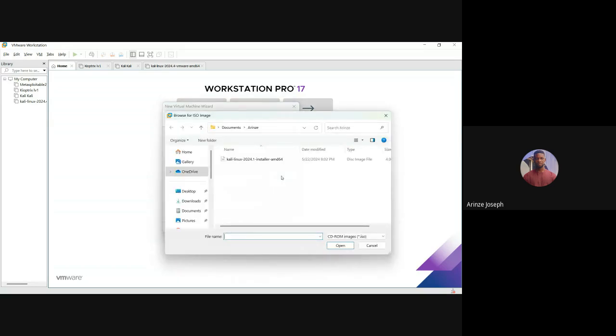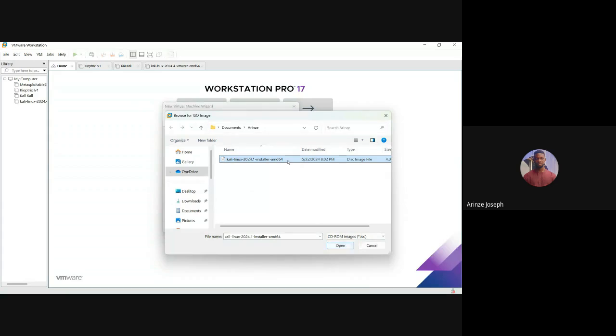Of course, you are expected to know the location of the file that you downloaded. You just navigate to that location, select the Kali Linux file that you just downloaded. It is going to be an AMD 64 Kali Linux 2024 installer.